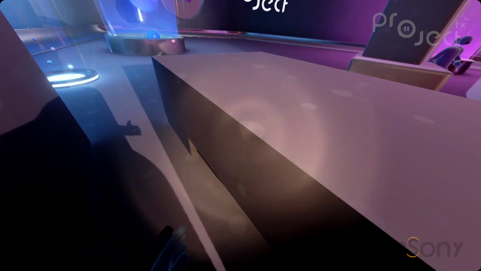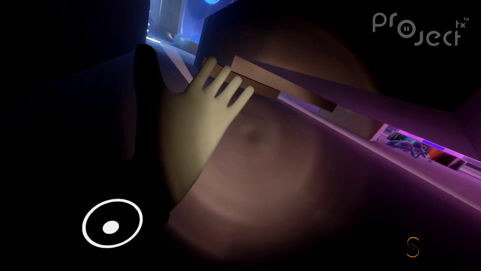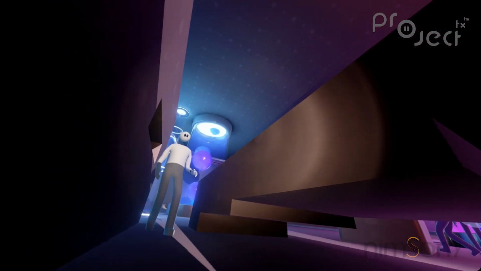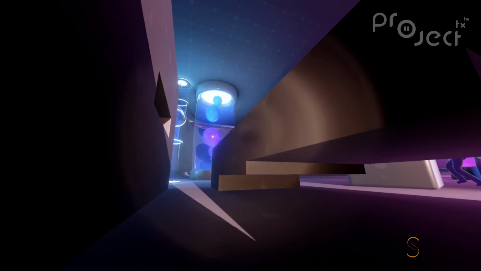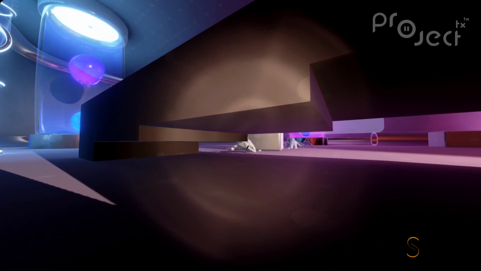And then I'm going to lower this camera right here. Oh, wait, hold on. There we go. You should be able to see me from below. Yeah, that looks really cool. So here we go. I'm going to go around the corner, and I'm going to try and get through this 30 centimeter gap now.